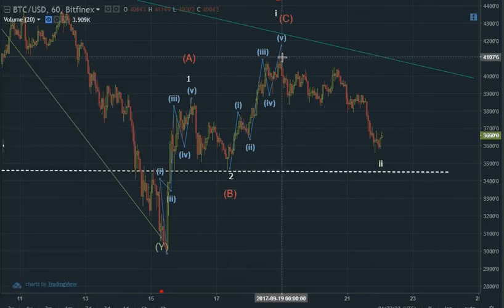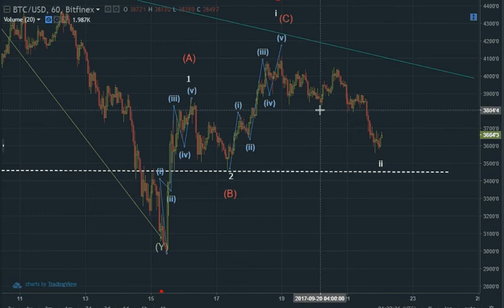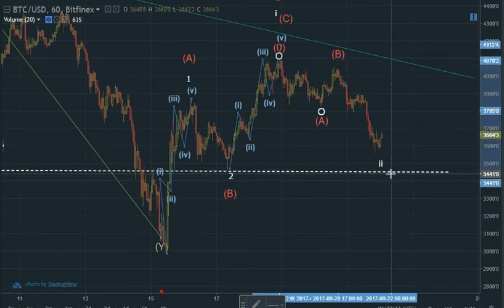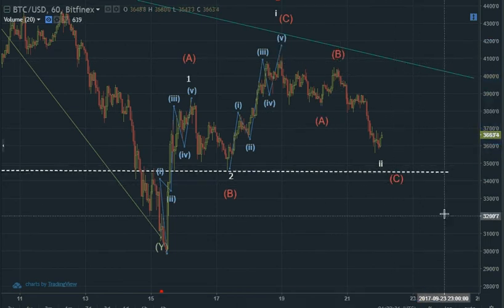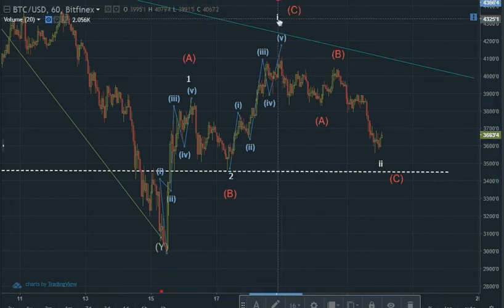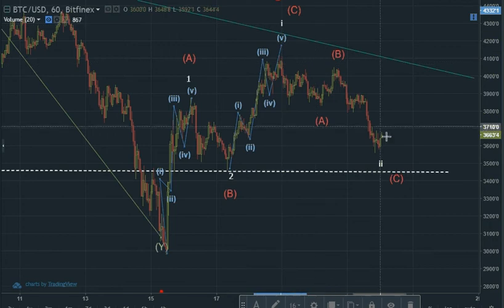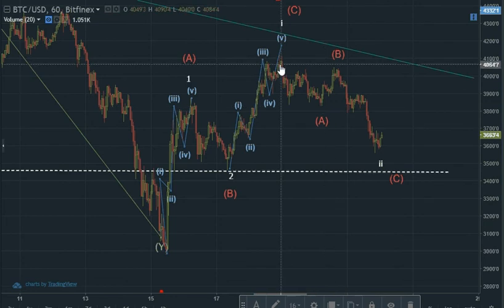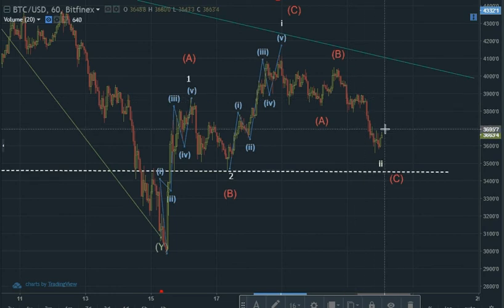What I'm saying is, A, B, C. What can be happening is that if this is 1 of 3, 2 of 3, and it's a wave 2, ABC, ABC. So I'm seeing 3, 3, 1, 2, 3, 4, and one more low, 5.